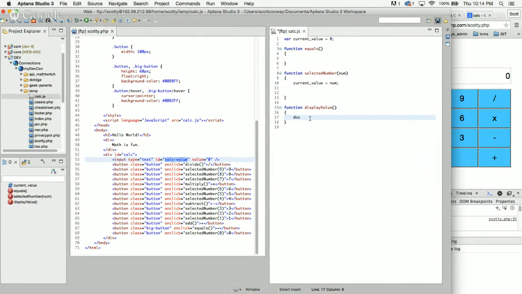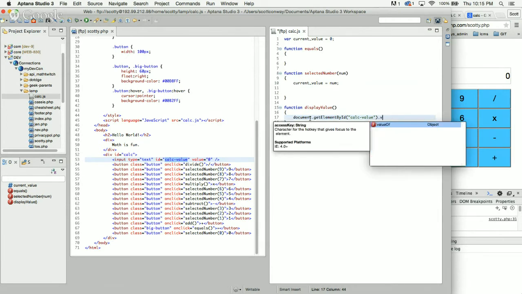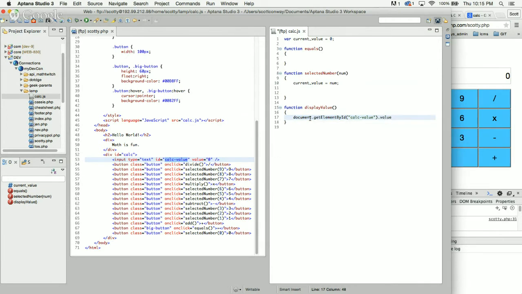let's say document get element by ID. This is kind of old school JavaScript, because if we had jQuery going, I would just use jQuery, but I don't.